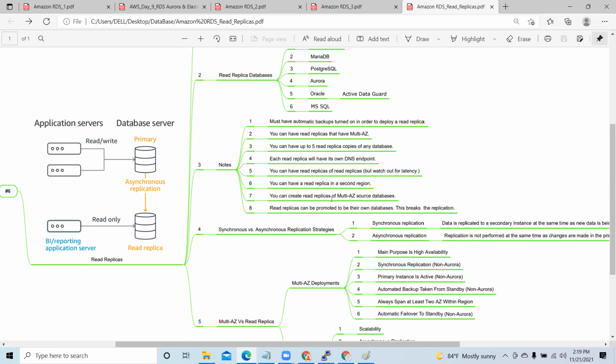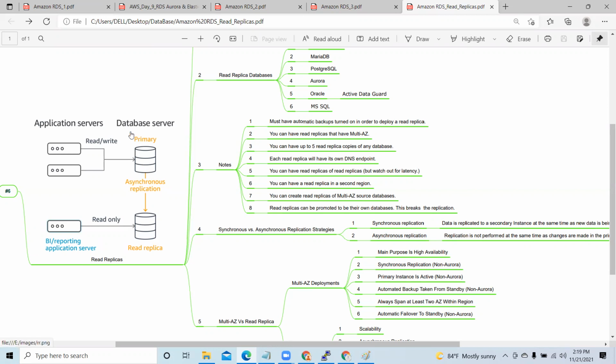You can create a read replica of Multi-AZ source databases. This is the source database. From the source database, you can create a read replica. Right. A read replica can be promoted to be its own database. This breaks the replication. Now let's see. This is the read replica. Say anything goes wrong, you have to manually switch.